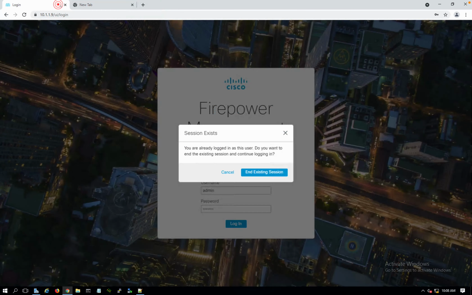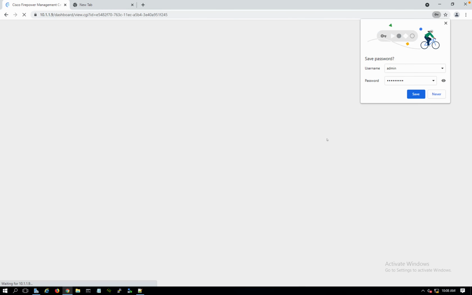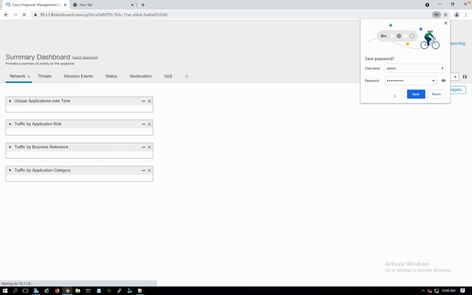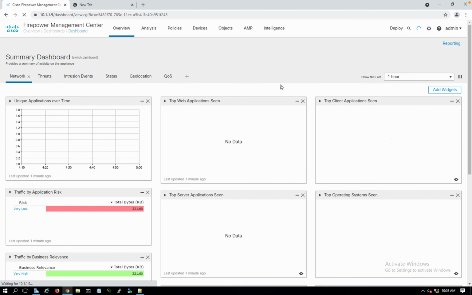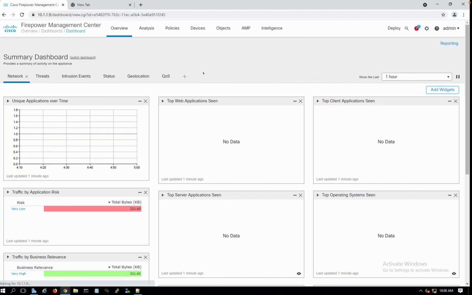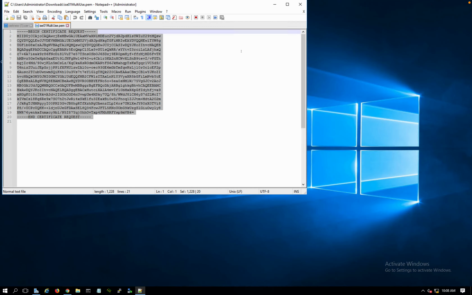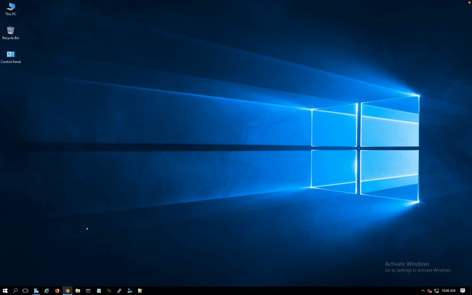So ISE is still rebooting. Sometimes it takes up to 10 minutes to reload the servers. That's something normal. What else can we do here? Let me get my notes. So we should configure DNS, because it's easier for us to fix host names, for example fmc01.securitylab.com, and it's also a good practice. We need to have the DNS configured.